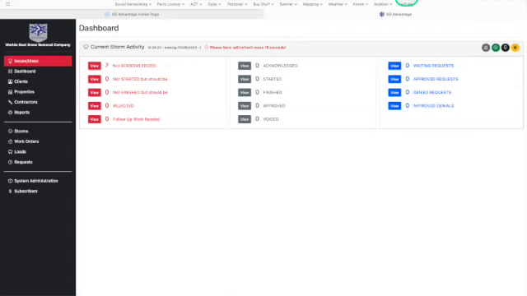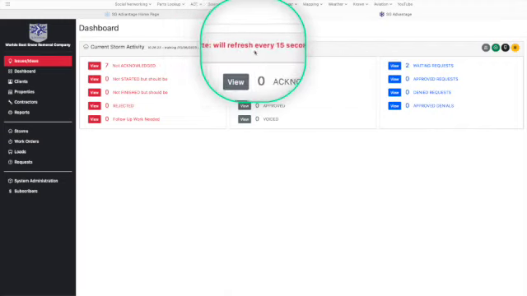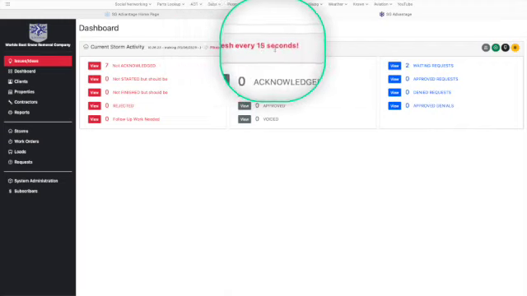So from another device here, I'm going to go ahead and request a couple work orders as if I was a subcontractor. Something that is good to talk about at this point is you'll notice right up here it says, please note this will refresh every 15 seconds. What that's for is so you don't have to continually be hitting your refresh button. Every 15 seconds, the dashboard here will refresh. So what we've seen is we've now got two waiting requests here.